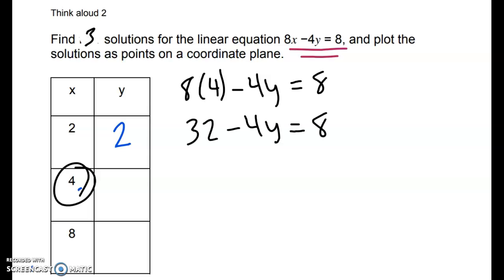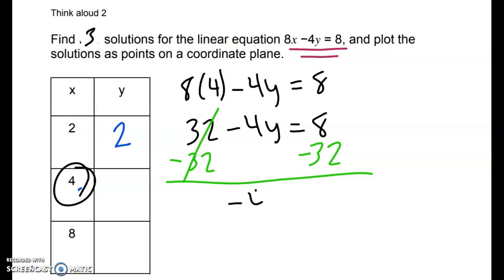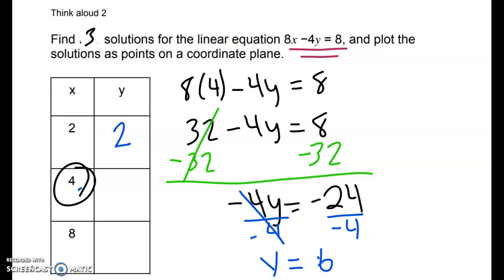And I need to get y by itself. I'm going to move my constant over, which is that positive 32. It now turns to a negative 32. What I do to one side, I have to do to the other side. This does eliminate, and I'm going to be left with negative 4y is equal to negative 24. And my last thing to do: negative 4 and y are next to each other. When they're next to each other, they are multiplied. The inverse operation of multiply is to divide. So I'm going to be dividing by that negative 4 on each side. So that does mean that y is equal to 6. So it means if we had the input of 4, my output would be 6.